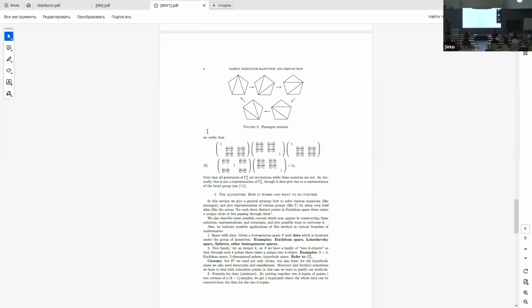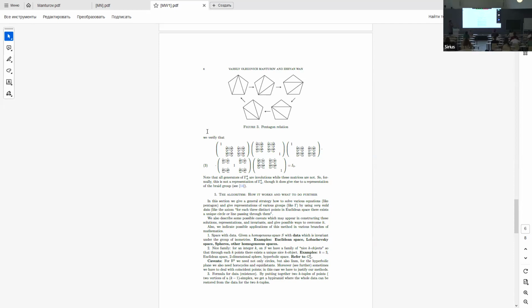Okay, so he took such a picture and said, okay, let's take a triangulation of a pentagon, and let's associate some number to each triangle. And then if we perform a flip, we get from 2 triangles to 2 other triangles, because we flip inside a quadrilateral. And then we can make a linear transformation, which is expressed by a matrix.